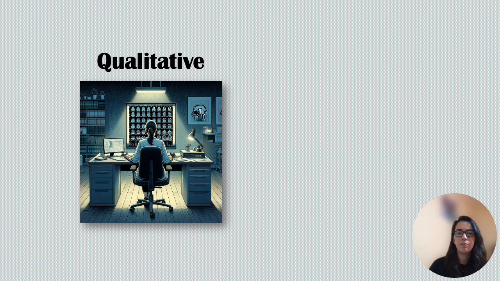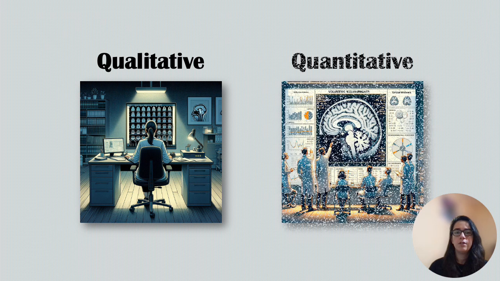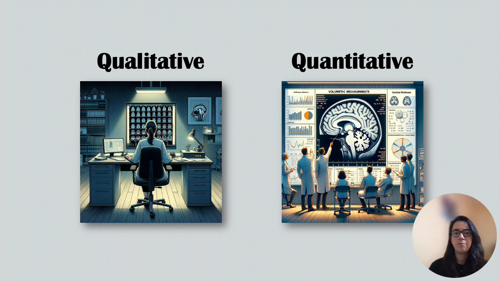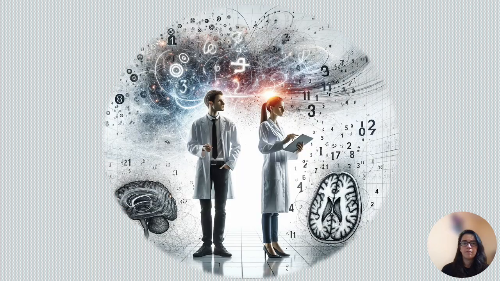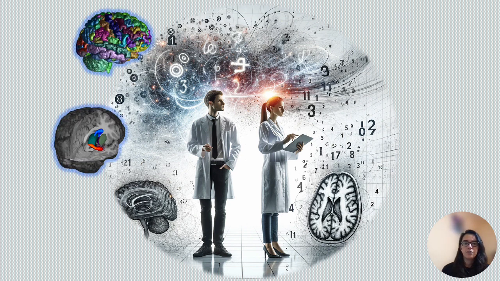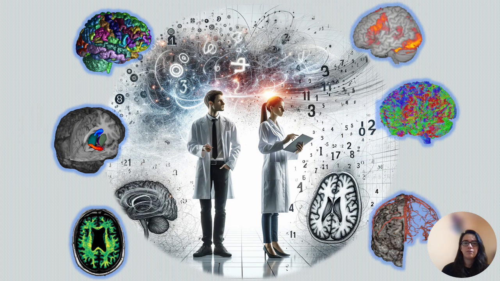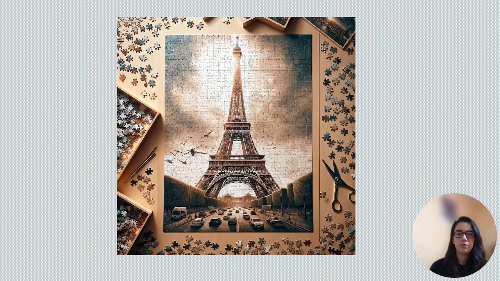Modern MR technology has evolved from qualitative, where radiologists look at scans and report abnormalities, to quantitative methods that enable precise measurements of tissue characteristics all around the body. This change improves the diagnostic accuracy but also introduces new challenges. There is now so much data from these scans that it's hard for scientists to handle and understand, especially in brain imaging, where lots of different types of scans are being used.